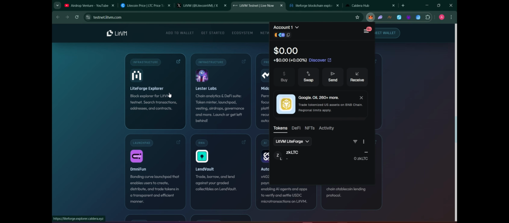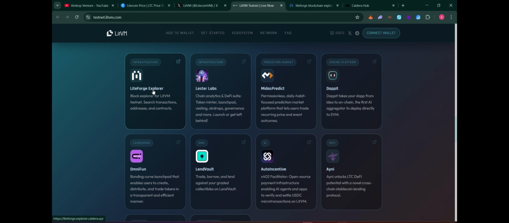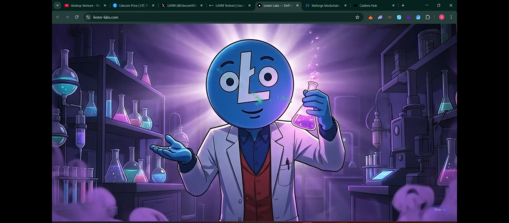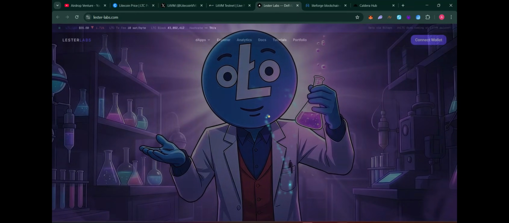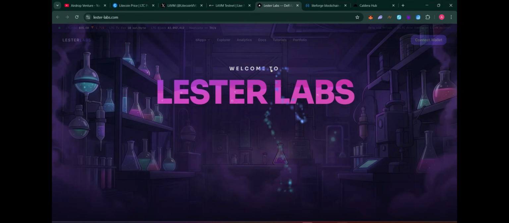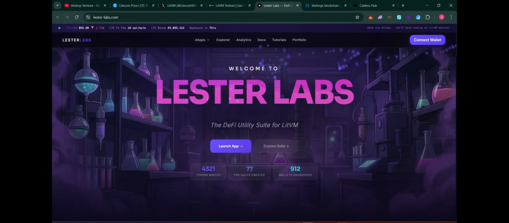Now, coming to the other dApps: Lester Labs. When you come to Lester Labs, you would first have to connect your wallet.